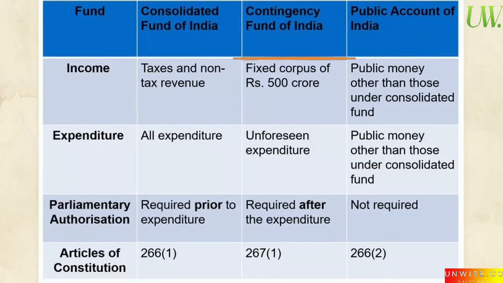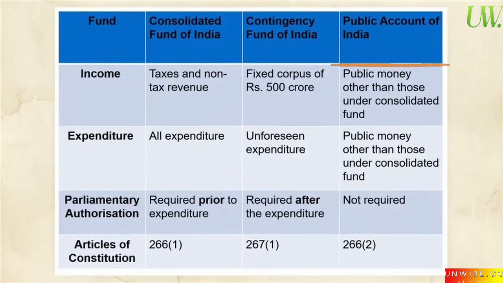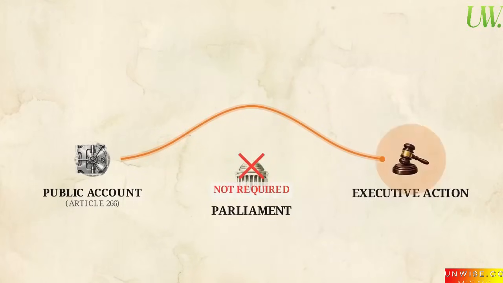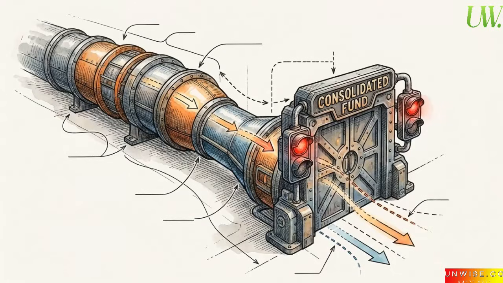Next is the Contingency Fund of India, defined by Article 267. This is a strictly limited emergency reserve placed at the disposal of the president to cover unforeseen expenditure, pending formal parliamentary approval. Finally, the public account handles all other public money. This covers scenarios where the government acts merely as a banker, meaning parliamentary authorization is not required for disbursements. Because the public account deals with banking transactions like provident fund deposits and judicial remittances, it is operated entirely by executive action. By legally routing all actual operating capital into the consolidated fund, the Constitution creates a legislative choke point that the executive branch cannot bypass.